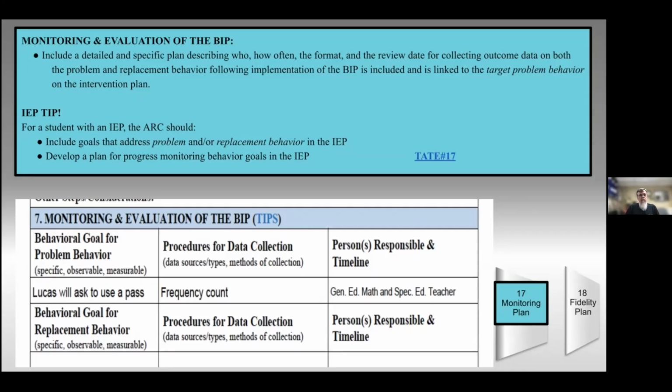But just give your strategies, your interventions time to work. Collect that data during that time, and then make changes if needed, or change to a completely different strategy. Continue using the one that you're using if it's helping. But if you don't have that data to back it up, or that progress monitoring, I guess you could say, then you're not really going to be able to justify, oh, we don't need to do check in and check out any longer.